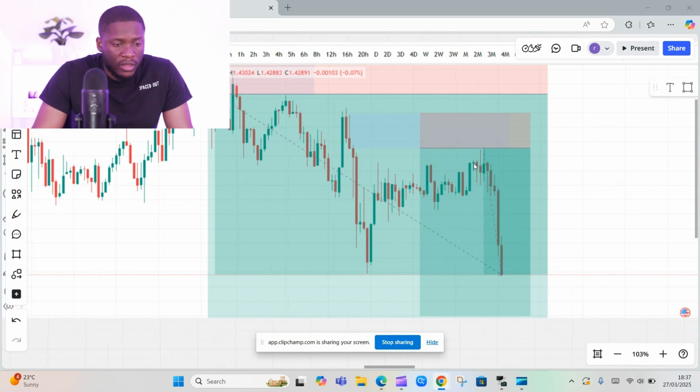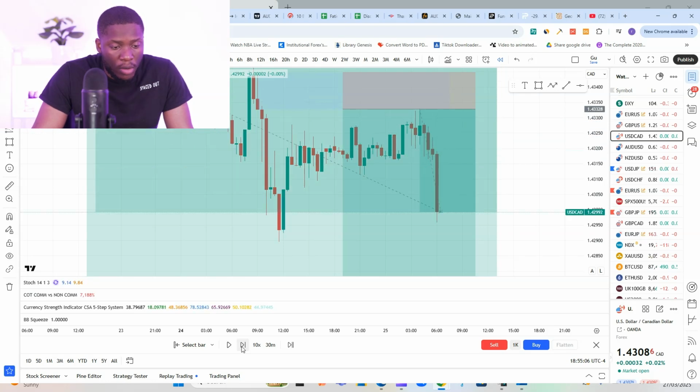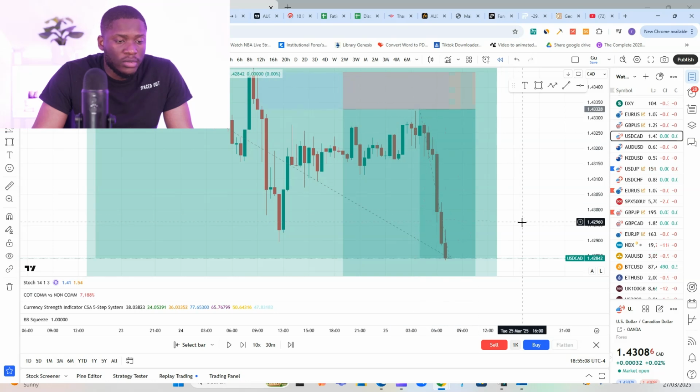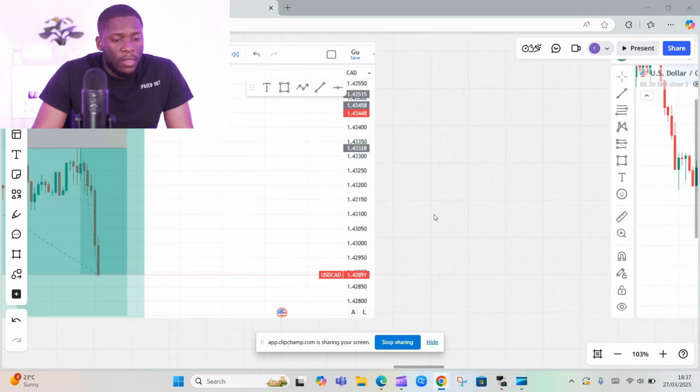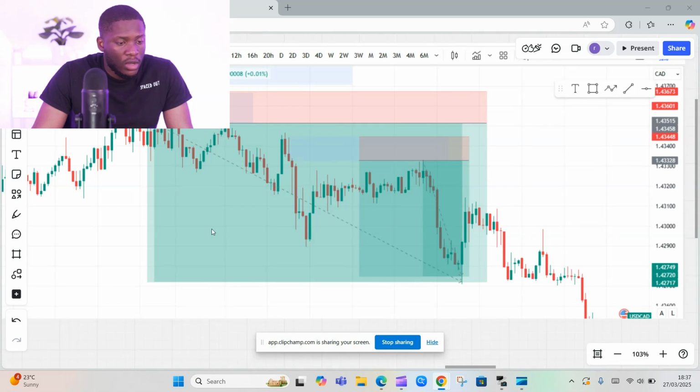This was 25th March, if I remember correctly. This was on the same day. I scaled and then the price just drops, like drops. So yeah, I have my TP touched. Price keeps going down. I'm out. So this first trade gave me 5R. The second trade gives me another 5R. So basically that's 10R.